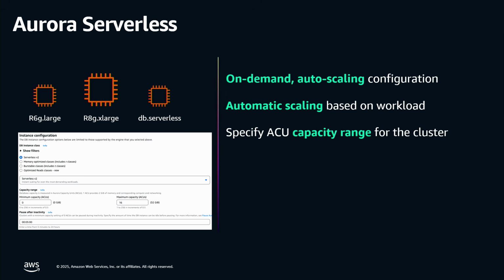Serverless scales the database based on capacity units, Aurora Capacity Units, or in short, ACU. Each ACU comes with 2 gigabytes of memory. You can define a range of min and max capacity units, and it will know how to grow and shrink based on your actual usage. It can grow, by the way, up to 256 ACUs, which is equivalent to half a terabyte of memory. So it can actually provide a solution not only to the test environments that we've been discussing so far, but for production-like use cases as well.